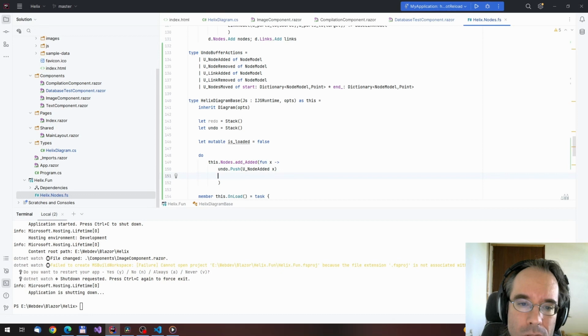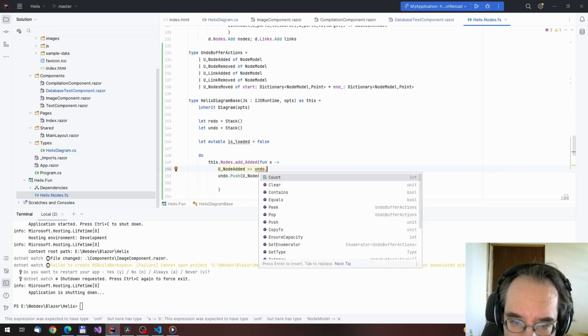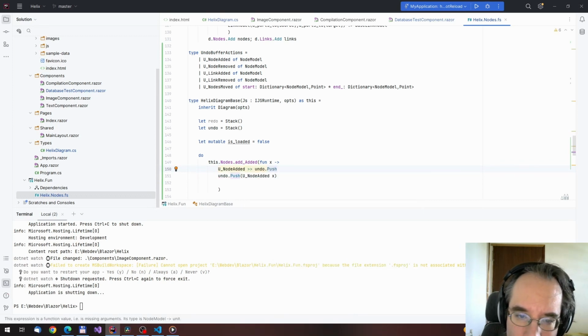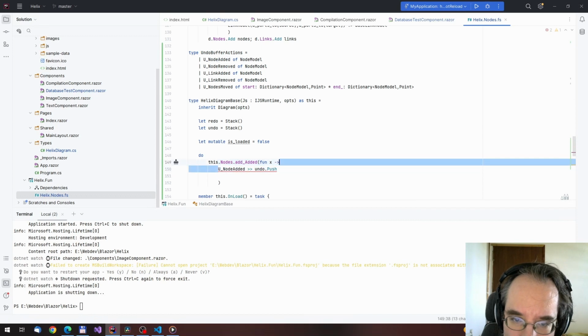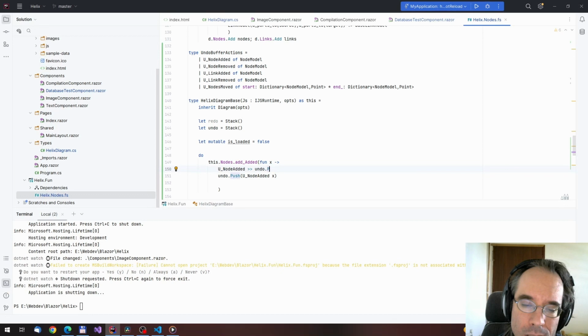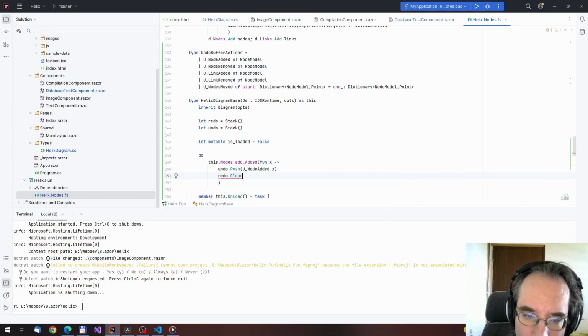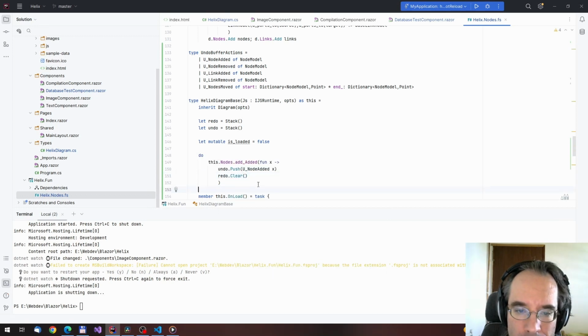I'm tempted to write this in a functional style with like added, undo push, or something like this. But I don't want to do that because we have to clear out the redo buffer whenever anything gets added. So the undo one.